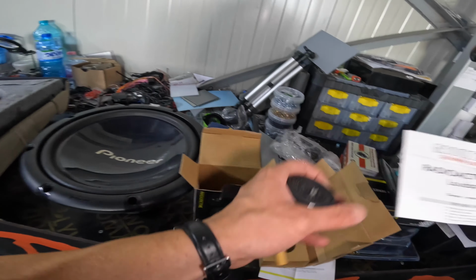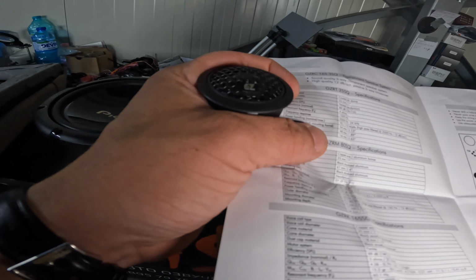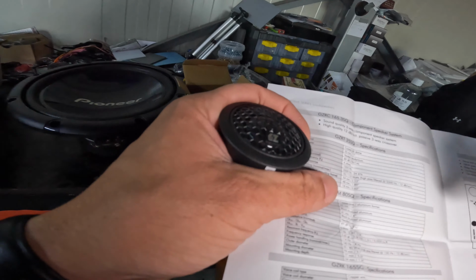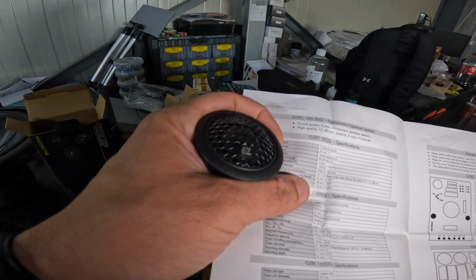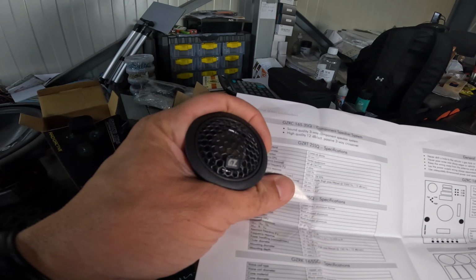In the data sheet, the specification of this tweeter is to be used with a high pass filter at 2.5 kHz with 12 decibels per octave, and we try it. The specification shows a frequency response from 2.5 kHz to 25 kHz. Under 2.5 kHz we can hear it, but it's going low, low, low, and when you try 1.5 kHz or under, you can hear almost nothing from that tweeter.